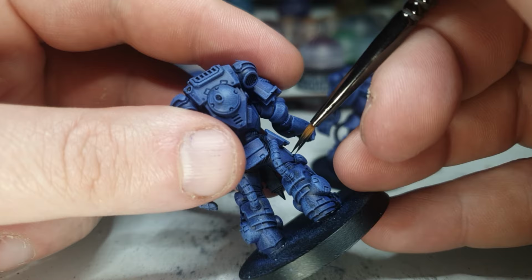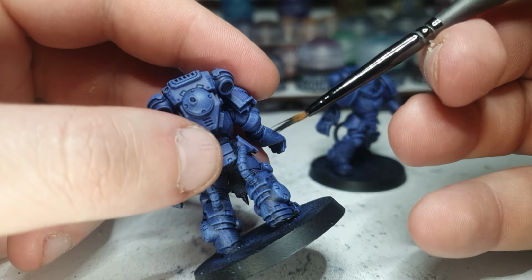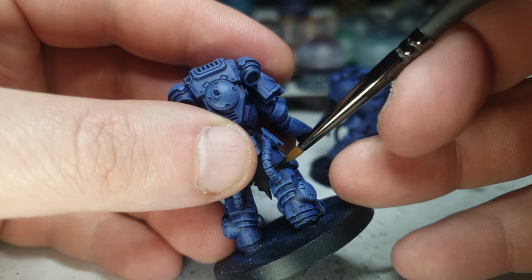I have this darn hose in the way and my brush is already splitting. Come on, stop that. Wow, it's splitting in many directions. I need to sort that. Okay, I'm going to use a different brush for now because this one's just not wanting to play today. Here we go. This one seems to be working. Get it right there in that joint.